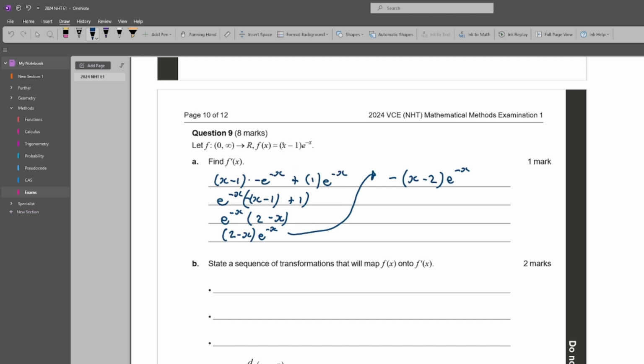You can see more clearly now that we just need to multiply this by negative 1 for our first transformation, so that is a reflection in the x-axis. That makes it negative (x minus 1) e to the negative x, so we're one step closer. We just need to get to this 2 now, so that's going to be a translation of 1 unit to the right. One unit right will take us to x, and then we'll replace x with x minus 1. X minus 1 minus 1 will become x minus 2 like we needed.